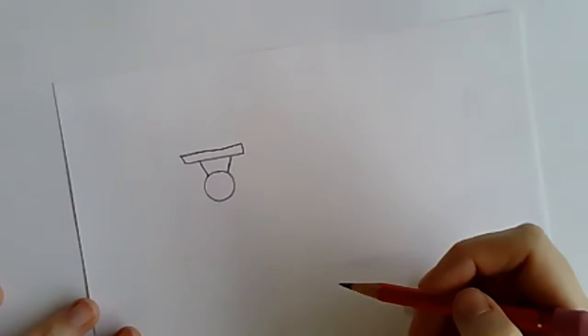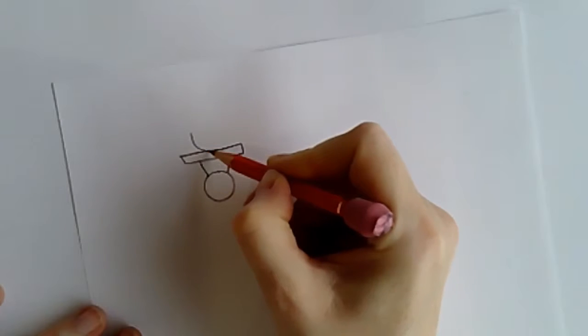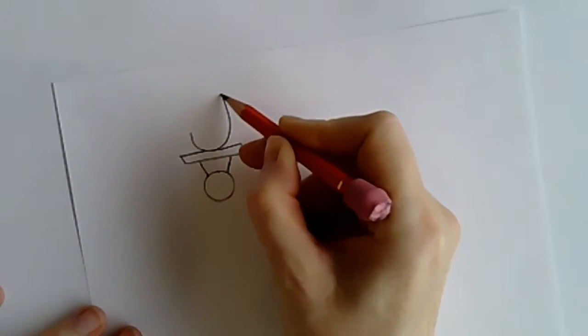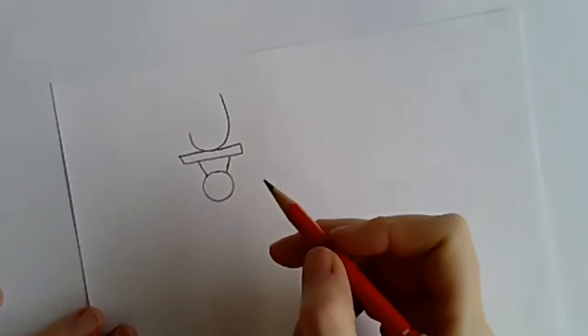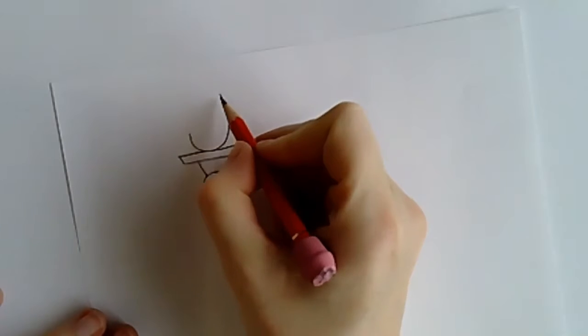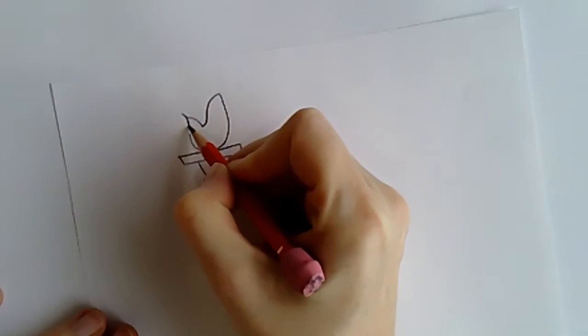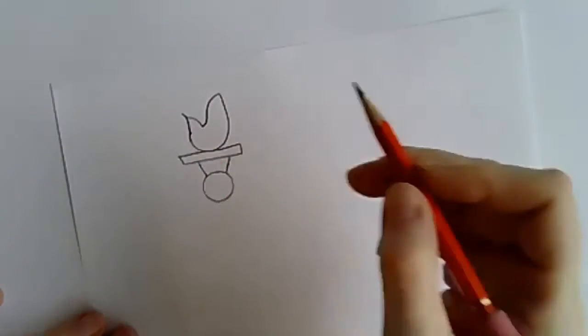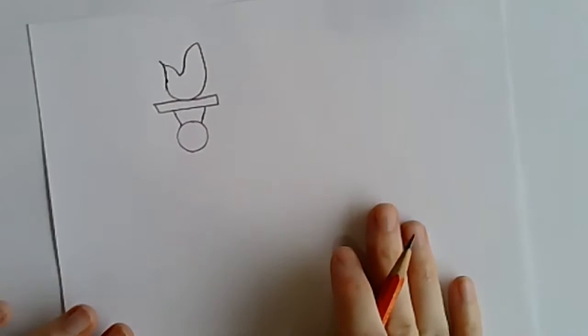Then on the top of the torch, I'll do a curved line like this, kind of like the letter J, where one side is taller than the other. This is going to be part of the flames. And I'm going to connect, I'm going to come down like this and do a curved line and then kind of come up. And those are kind of the flames on her torch. And then, let me zoom out.